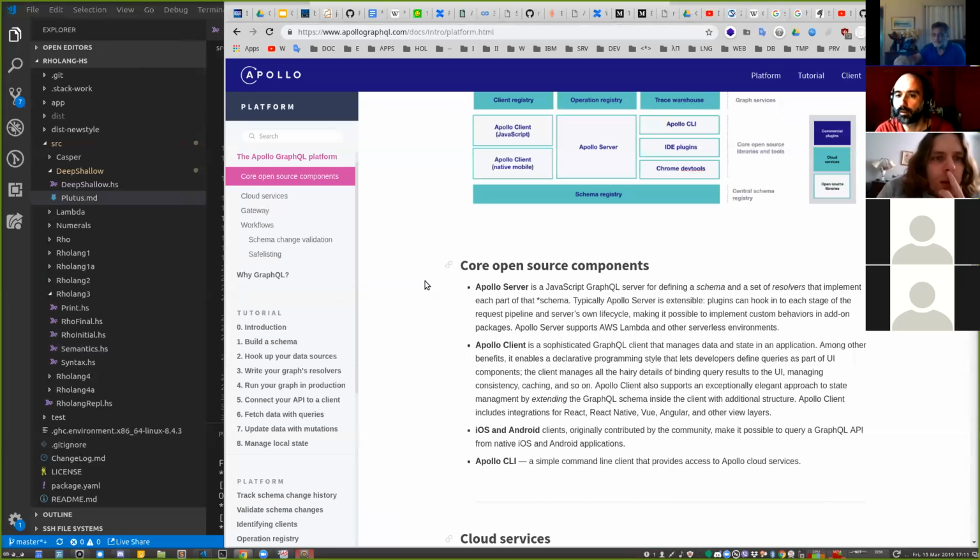Well, so you have a backend, yeah. So you want to have a GraphQL API at the front, and now you first want to have a GraphQL backend in some database.